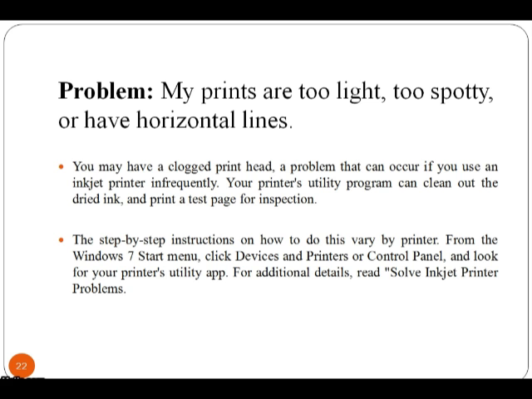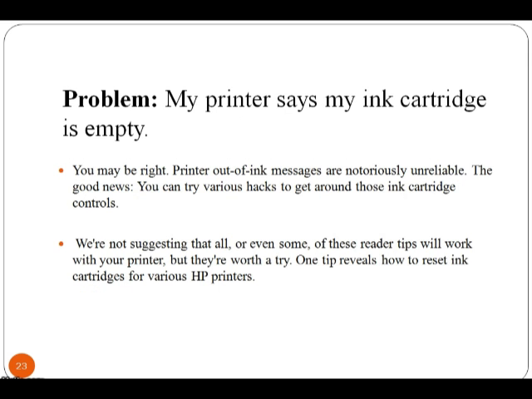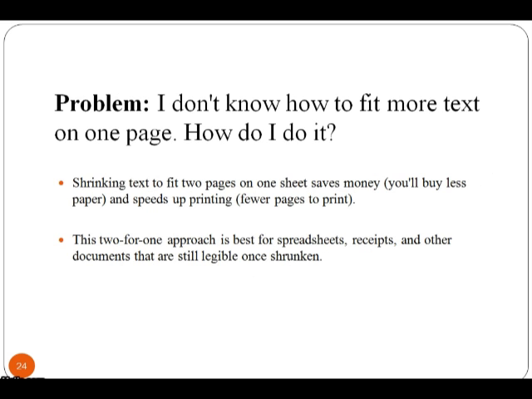If your prints are light or spotty or have lines, then you may have clogged print heads. If your printer says my ink cartridge is empty, then you should check whether the cartridge is actually empty or there is some other issue. Replace the empty cartridge with a new one. If you want to fit more text on one page, then shrink the text to fit 2 pages on one sheet, which saves money and speeds up printing.